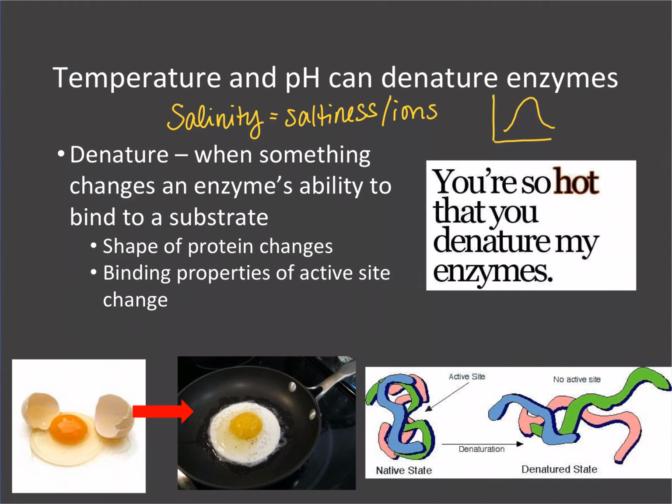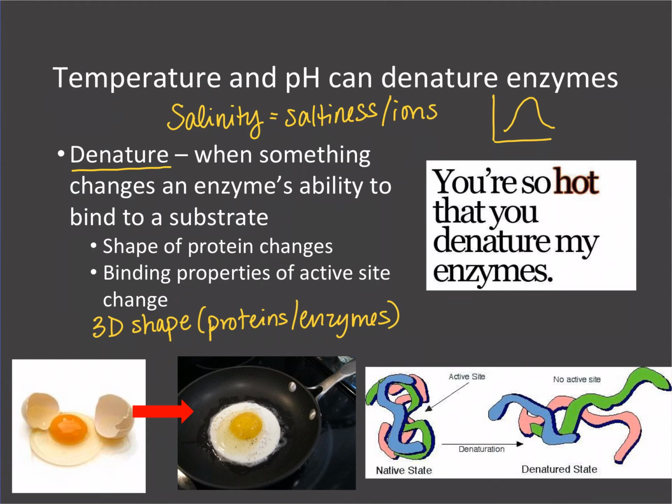Now let's talk a little bit more about this word denature. So remember that proteins have a three-dimensional shape. Now remember that enzymes are mostly made up of proteins. There are some exceptions to that, but most enzymes are types of proteins. Now, that three-dimensional shape really makes a difference. So, if the shape changes, the enzyme is no longer able to match the substrate like puzzle pieces or like a lock and key, and the enzyme can no longer catalyze the reaction.